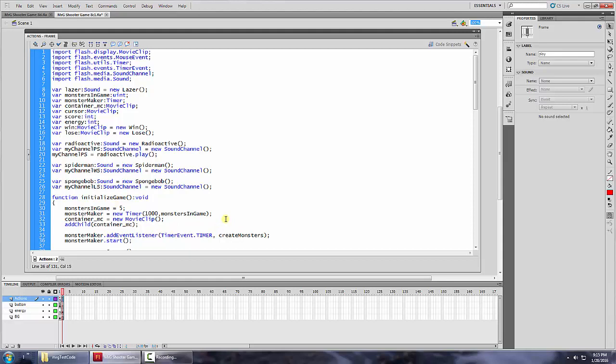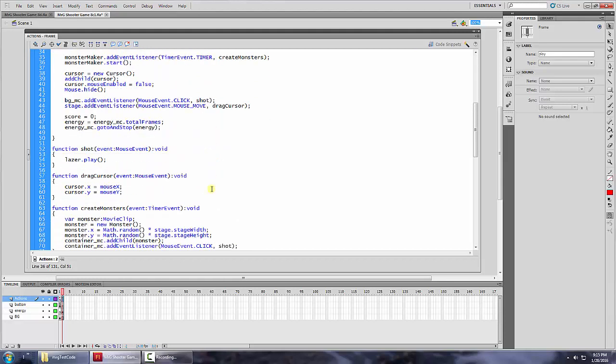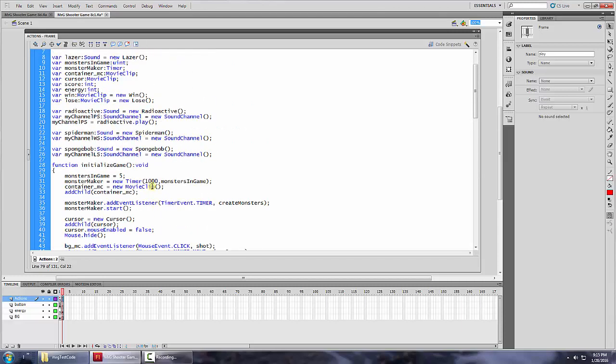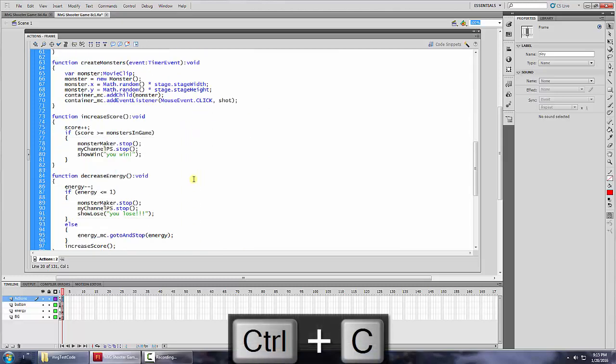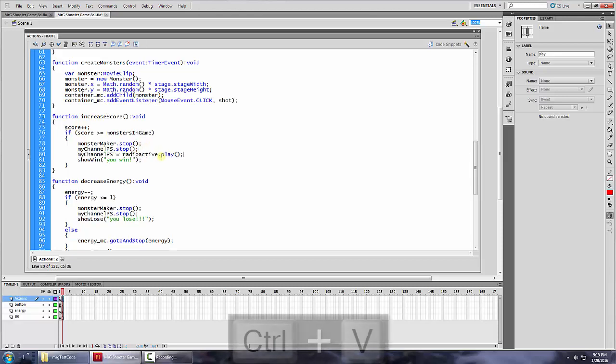So now that we have all that set up, we can go and get those songs to play. Now if you remember, to get the initialized song, the radioactive song, to stop, over here, when we won the game, we said stop the song, right? Stop the play song. So you know what we can do? Because I don't like to type, I'm going to copy this because that's what makes the song play. Go down to increase score. After it stops the first song, I want it to play the second song.